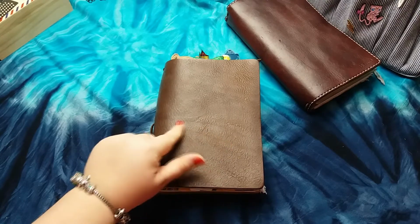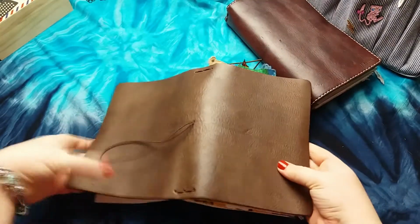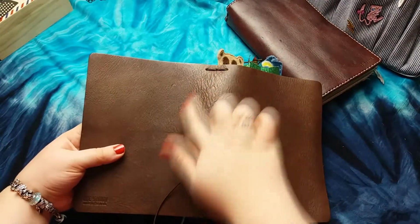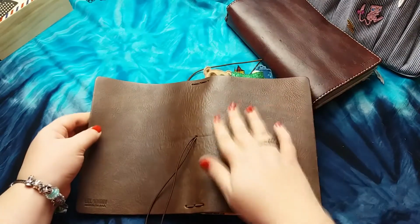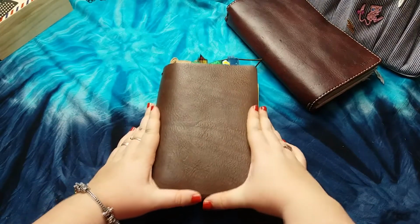But this has really grown on me, and one of the reasons it has grown on me so much is because of the unusual scarring. I just think it's beautiful, and I love the fact that it runs all the way through the notebook. Also most of the pebbling is here on the spine, which is a shame, because I'd really like it if there was a bit more throughout, but I absolutely love it, and it's mine, and it makes me really proud and happy to have it.